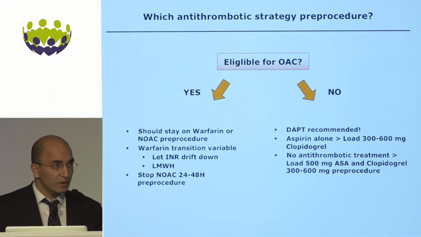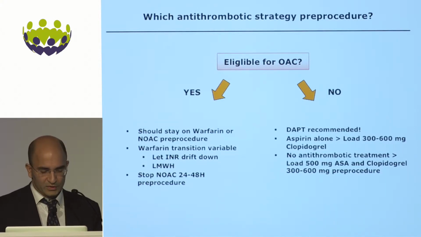If the patient has a clear contraindication for anticoagulation, we usually recommend to give dual antiplatelet therapy before the procedure. And if the patient is only on aspirin, then you have to load with clopidogrel. And if he has no antithrombotic treatment, which can sometimes occur before the procedure, you have to load both aspirin and clopidogrel.